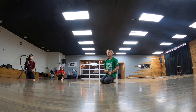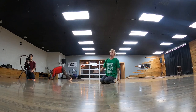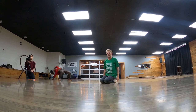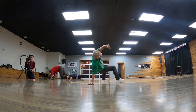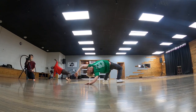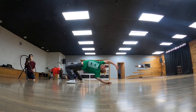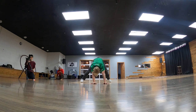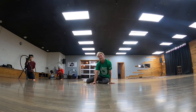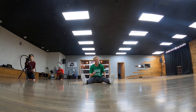Those are pretty hard. Make sure you're really looking for that length in your shoulders. And follow your hand with your eyes. If you need to, put a lot of weight in your feet for these. It shouldn't be like all your weight in your hands. It should be a lot of weight in your feet. So we go through, we look at our hand. Oh, those are rough. I'm gonna do those on the wall, man. Yeah. Finishing. Okay, cool. Let's do some legs.